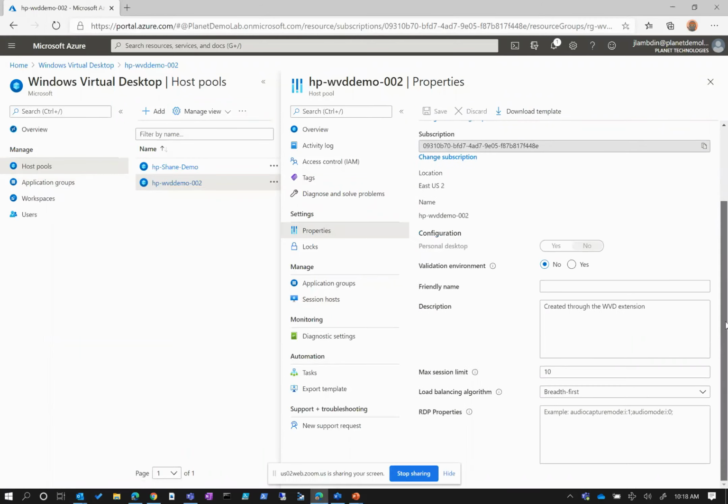It is the same kind of thought process as RDP properties. If you're on-prem and you want to access another computer, or you want to log into a server, it's a similar concept. You can drive what devices are redirected, which a lot of people want to do for security reasons. Hey, I don't want you to print, things of that nature. But the example they give here is around audio. So, hey, I want my mic to work because I want to use a soft phone, or I want to use Teams, something of that nature. I want to be able to hear what people are saying because I'm connecting through my VDI.